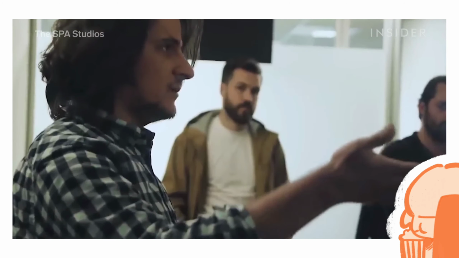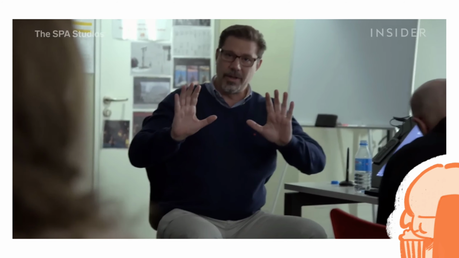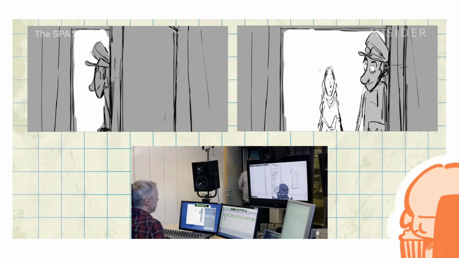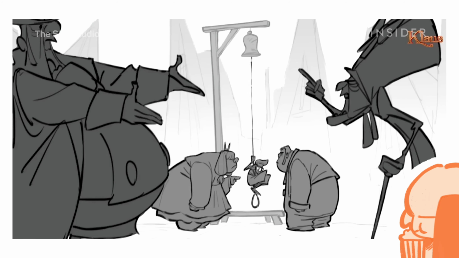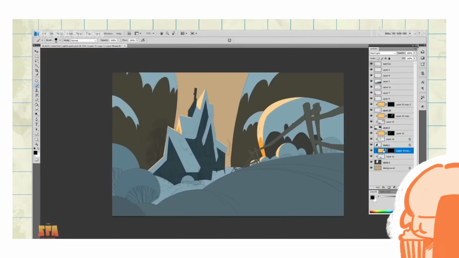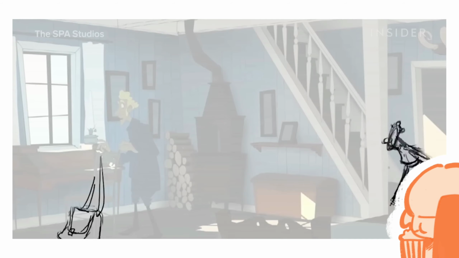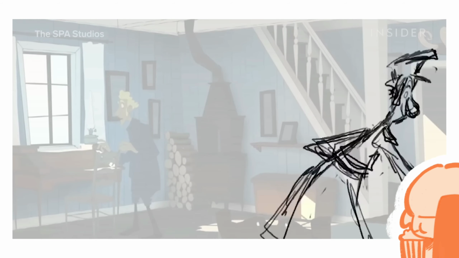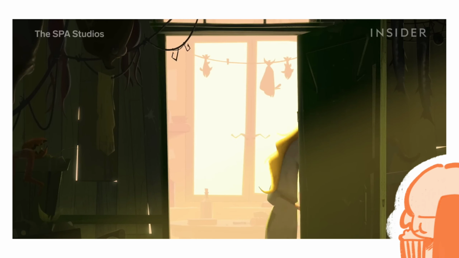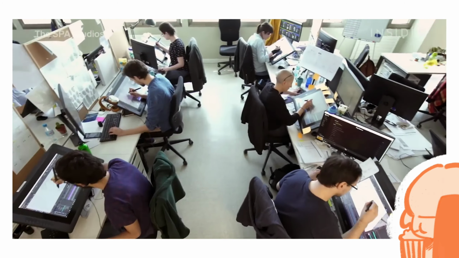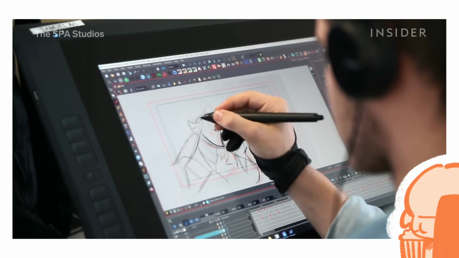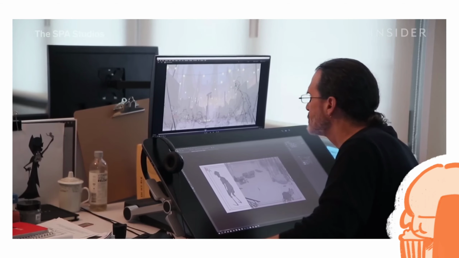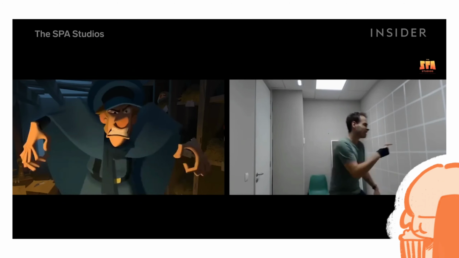The film primarily utilized traditional hand-drawn animation but integrated advanced CG lighting to create a three-dimensional feel while maintaining the charm of 2D visuals. The process involved animating characters in the traditional 2D manner and then applying volumetric lighting to these animations. This was a significant departure from typical methods where 3D models are made to look 2D using shaders. Instead, the team behind Klaus wanted to preserve the handmade quality of 2D animation.